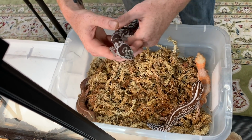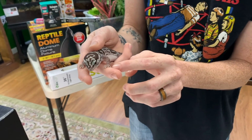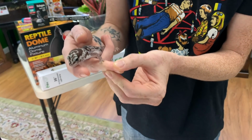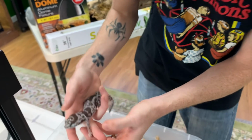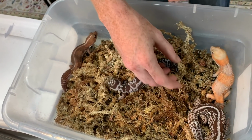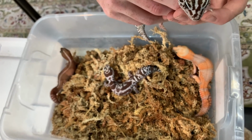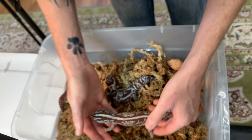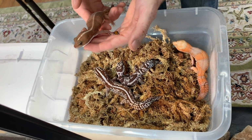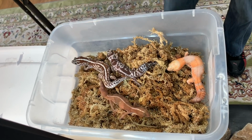One thing I always pay close attention to when you find these guys is you always want to check their little feet. Like leopard geckos, they do not have lamella on their feet. They have little itty-bitty claws, so if your husbandry is not on point, sometimes they can lose some of their toenails from the constriction of the shed that's left. You can see big boy is not missing any toes, but he is missing a couple claws from his previous owner. I purchased these guys individually, but they are proven, and they came originally from Europe, which is pretty cool.